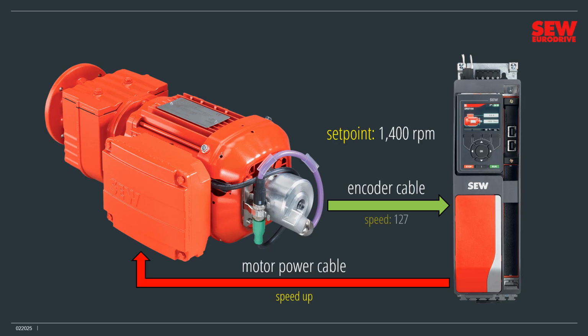It starts accelerating the motor toward the set point. Notice how the motor overshoots. The encoder reports this to the VFD, which slows the motor. The motor then undershoots the set point, so the VFD increases the speed slightly. Eventually, the motor settles at a speed very close to the set point, while the VFD continues to monitor the encoder and make slight corrections. As you can see, the encoder plays a vital role in precision control.